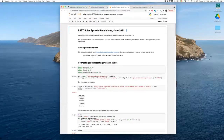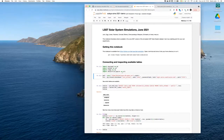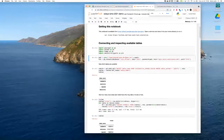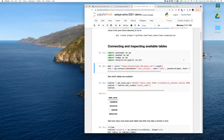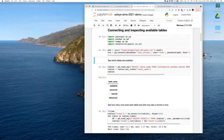Okay, so this is a notebook that just runs a couple of representative queries against the database and shows you what's in it. The hope here is that this is a good starting point for you to figure out what's in the database and then start playing with it yourself. I'll make this a bit larger, so I hope you can see it. Colin, can you do a quick nod if you can read what's in the notebook? Perfect. All right.